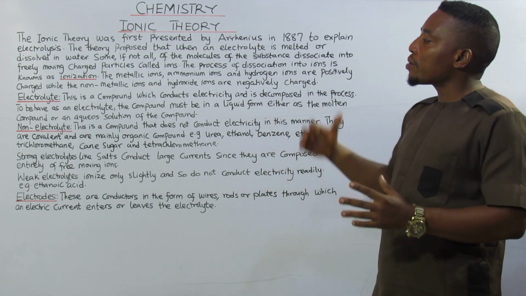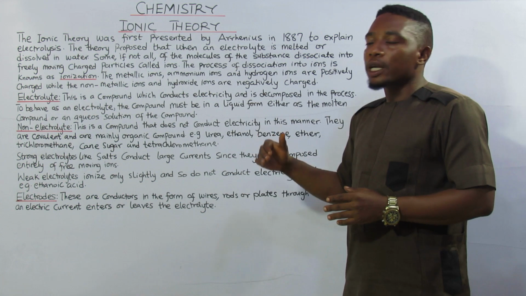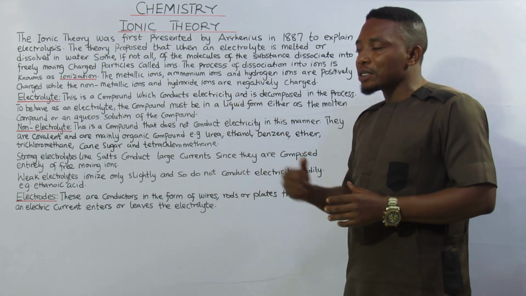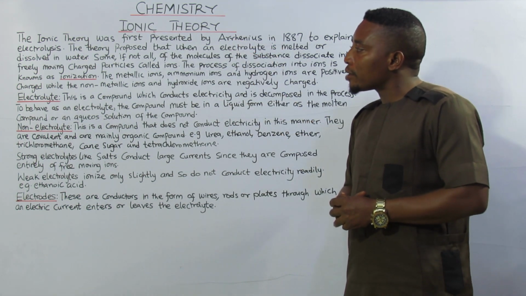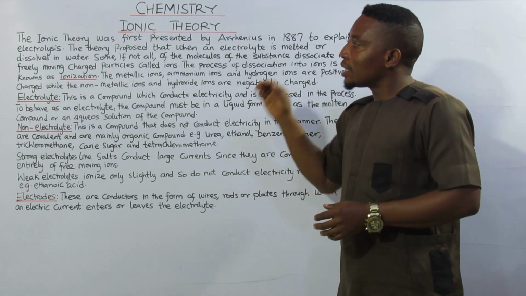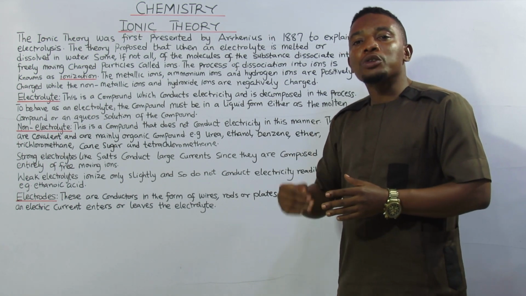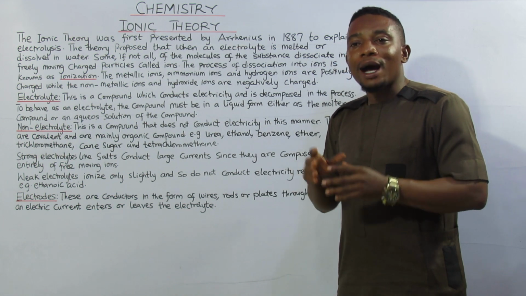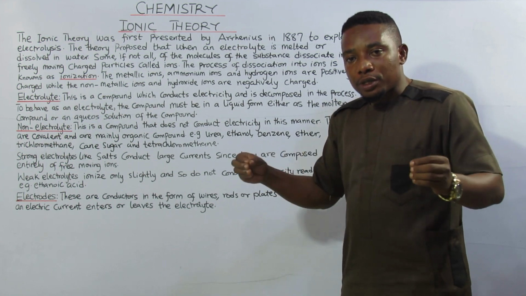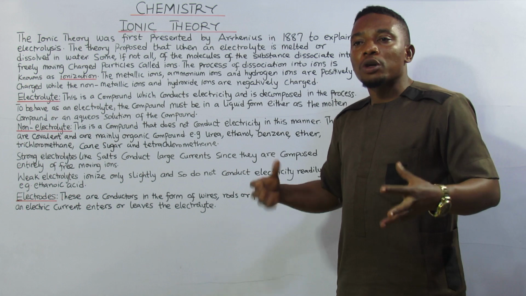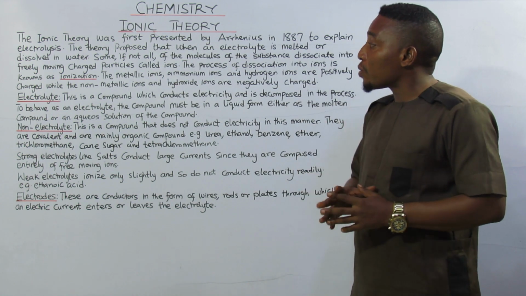With this, you can differentiate between electrolytes and non-electrolytes. But have it in mind that the main objective of this topic is to present that there is a compound that conducts electricity in molten form or in aqueous form. This happens because when it dissolves or is melted, the ions in it dissociate, that is, ionize, to produce more mobile and free ions that conduct the electricity.